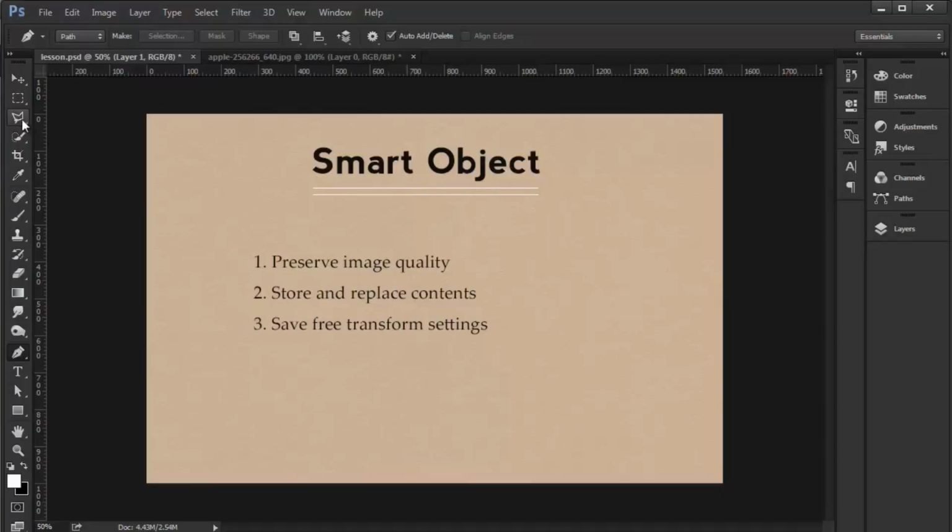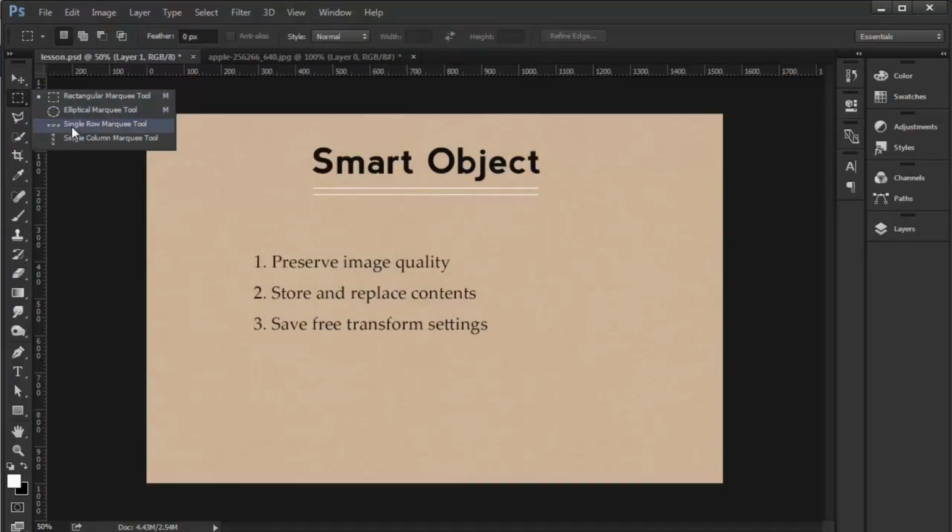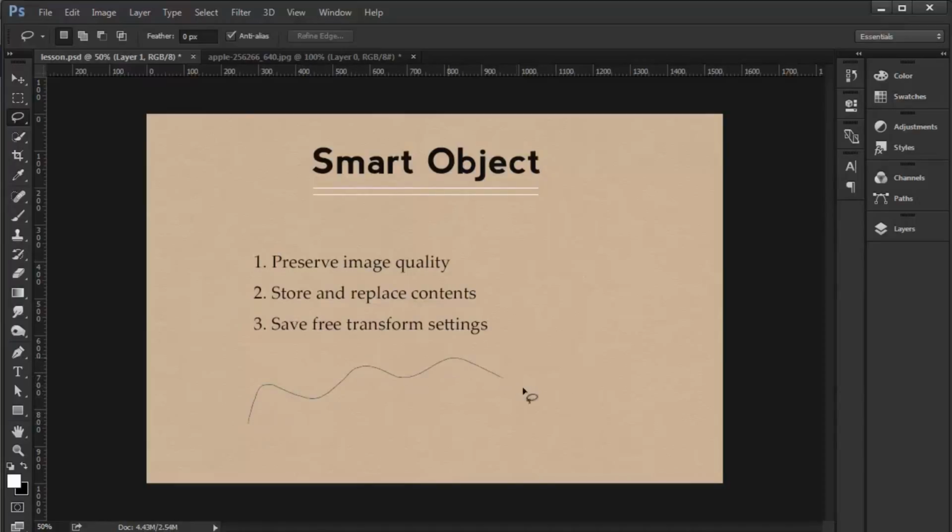You can create a complicated selection, and this one here we can get, like the rectangular marquee tool, and the other one there. And for the lasso tool, this group is actually freehand selection tools you can create by using your mouse. And then the other one is the polygonal lasso tool. Just click like a pen tool. Well, not a pen tool, but a straight line for this, you know.